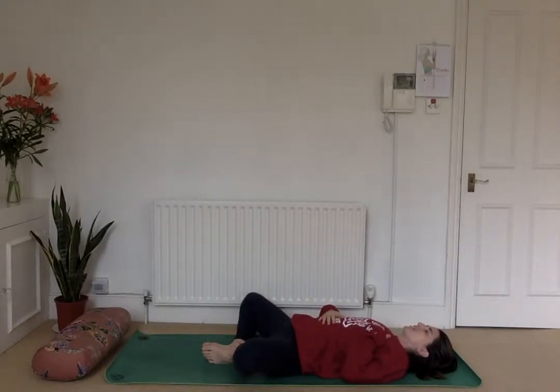Supta Baddha Konasana. Let the upper arms rest heavy on the earth and let your hands rest gently on the body. Legs are heavy. Maybe you do a little butterfly flutter of the knees to really let them get loose and let gravity do the work here, just to start to open up in the hips. Back of the neck is long, so gently tucking the chin and then come back to the breath. Notice where you feel it.